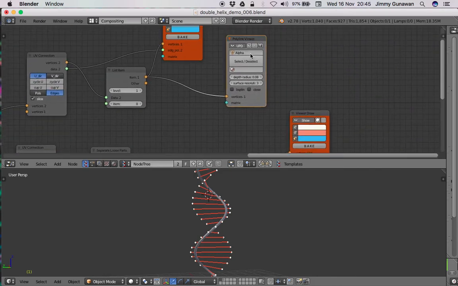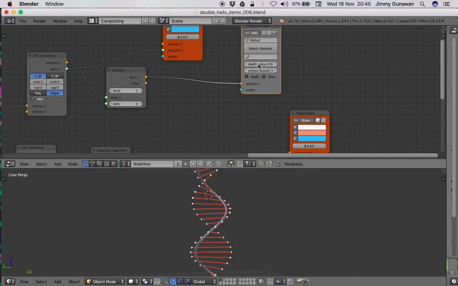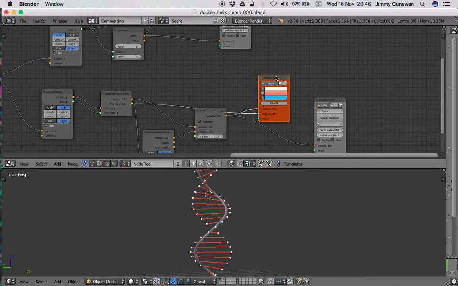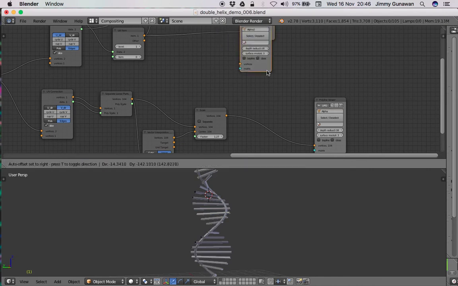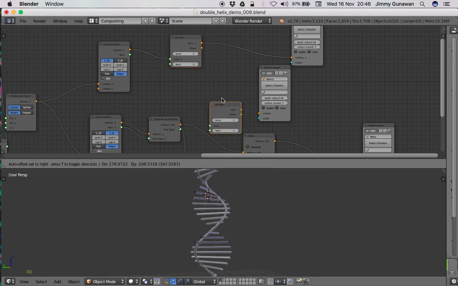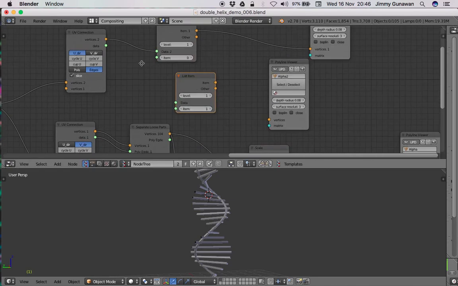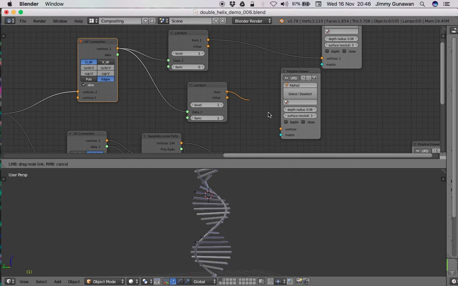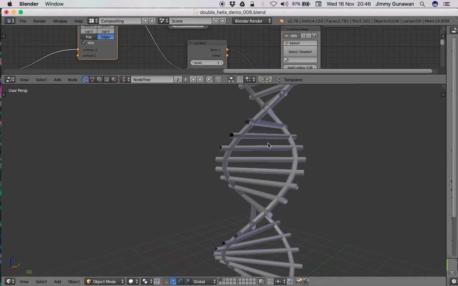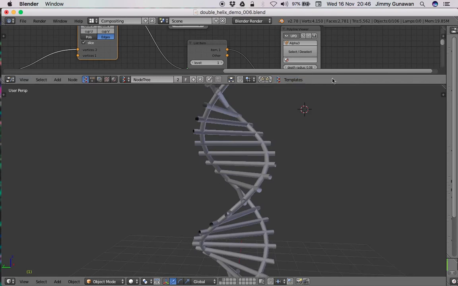The name should be different. One more for the other guy. Item number 1. There you go. That's the DNA.